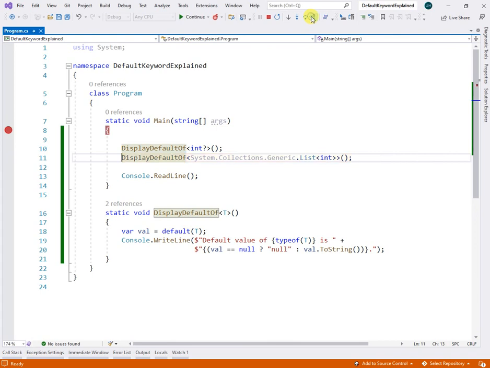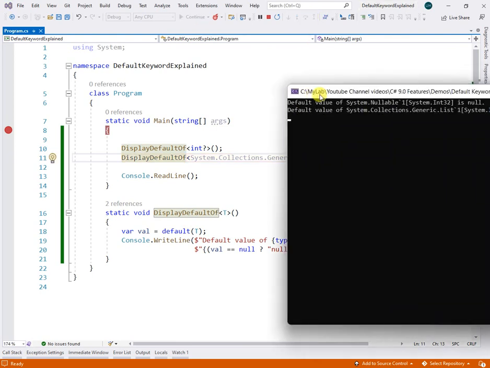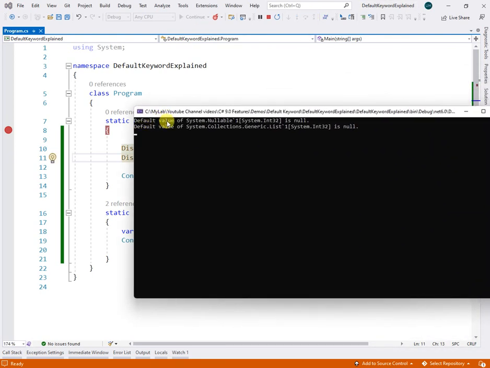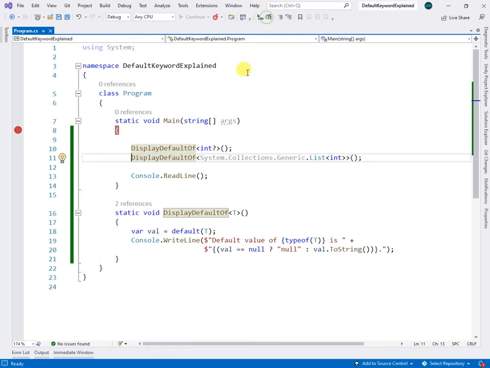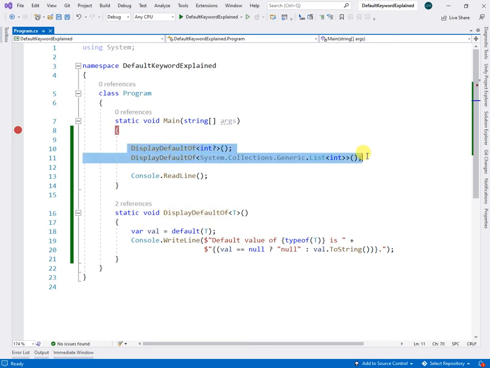As you can see on the screen here in the console, the default value of nullable of integer is null, and the default value for the list is null. This is what is displayed on the screen, and that confirms that the default operator does a default initialization of the default value of a particular type. So that was one thing.